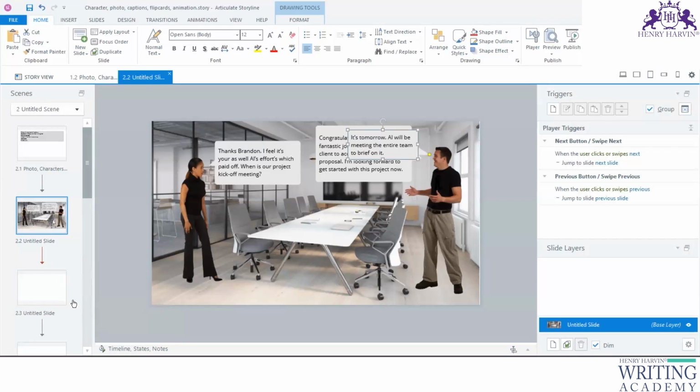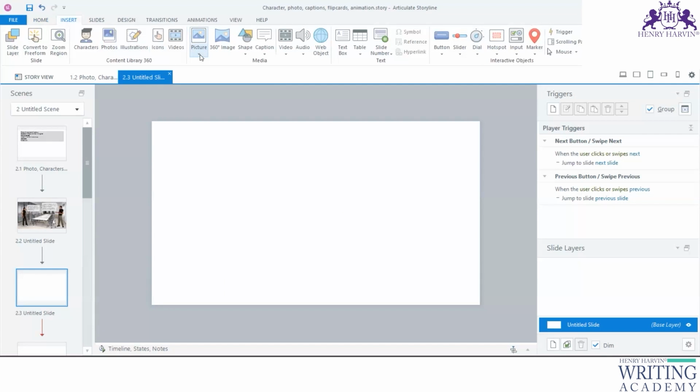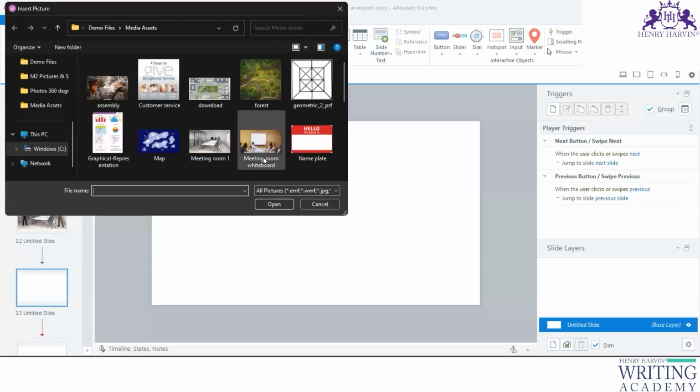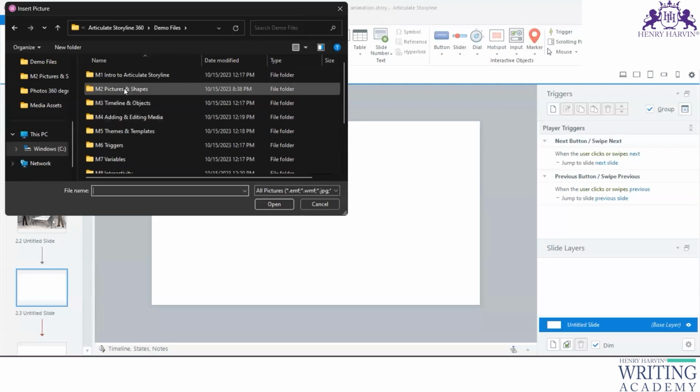And now it is tomorrow. This is where the meeting starts. So again, you grab an image. I'm just going to insert an image from the image source, which I've already created. So I go to image, I go to file. I can copy and paste from the internet also, and I can grab that particular image.